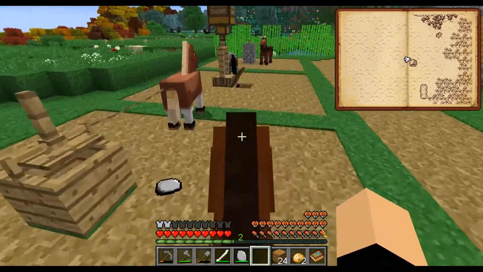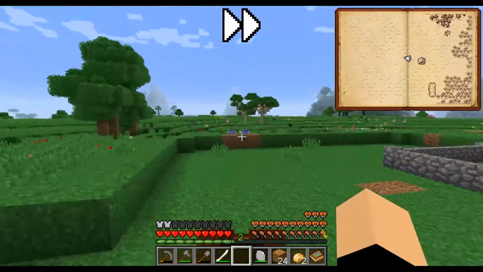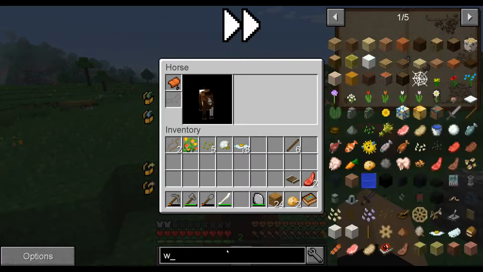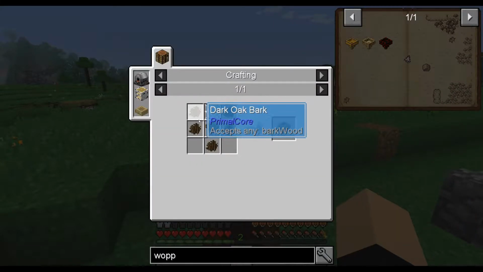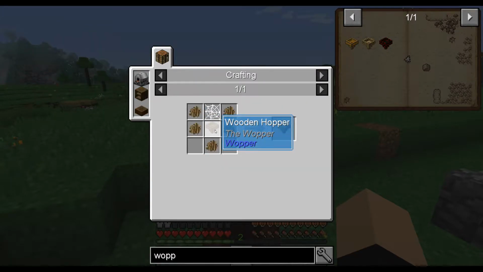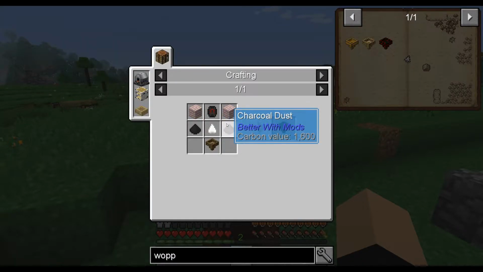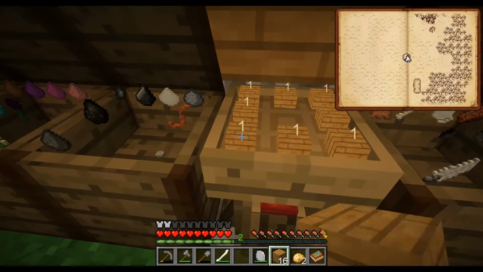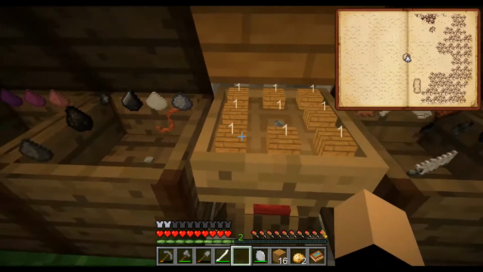But anyway, so today our plans are to make a load of the quest stuff. If you see the little arrow at the top, it generally means the video is being fast forwarded, as you can probably tell. So we're gonna make ourselves the Whopper and the Hopper that we need, and then the Flame Grilled Whopper, I believe, is the name of the object that we need for our main quest. And there it is. So we need a normal chest, I believe, to start off with the Hopper.